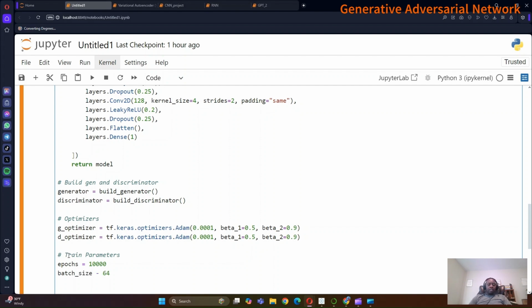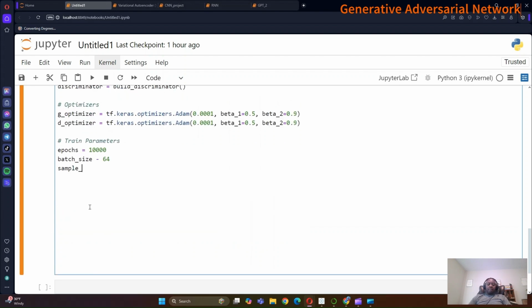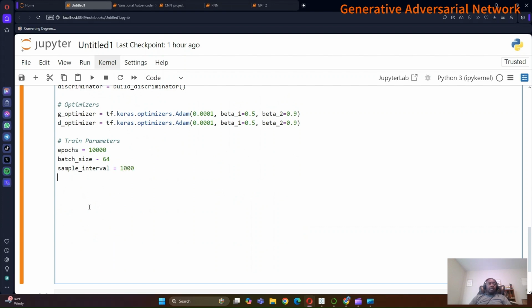Batch size 64, my sample interval is equal to 1000. This is just the gradient penalty coefficient.